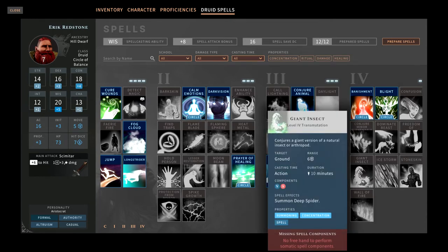And then Giant Insects. So this is a cool spell if you've ever played 5th edition Tabletop, where you gather a bunch of insects and then you make them grow large. In this game, it summons a Deep Spider. The Deep Spider is a very dangerous spider. They do a lot of heavy damage.